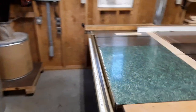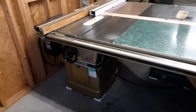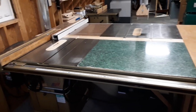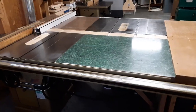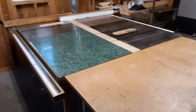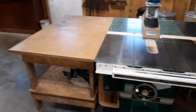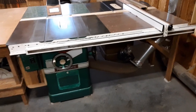My outfeed table is another Powermatic 66 from the 1980s, set up with a dado stack and a three horsepower motor — this one is for all my joinery cuts. This bi-directional setup is extremely efficient with space and is a huge time saver when it comes to keeping setups going throughout a whole project without having to change blades or move fences. I've also got a side extension table on this side to help with full capacity for sheet goods and wider stock.